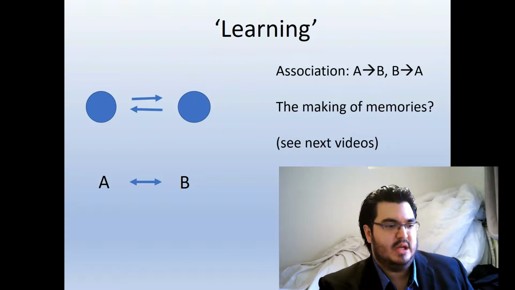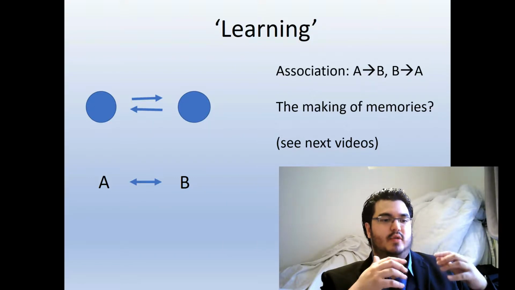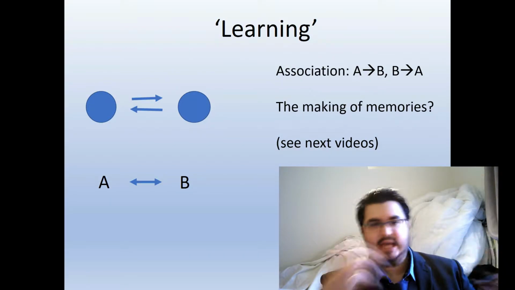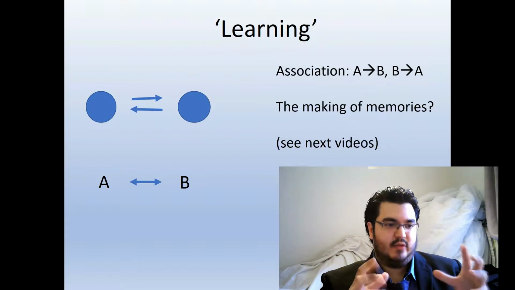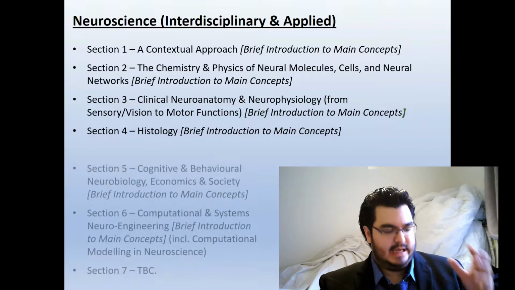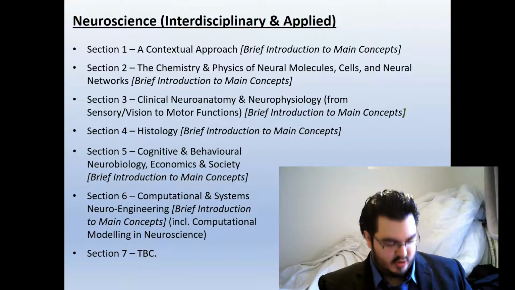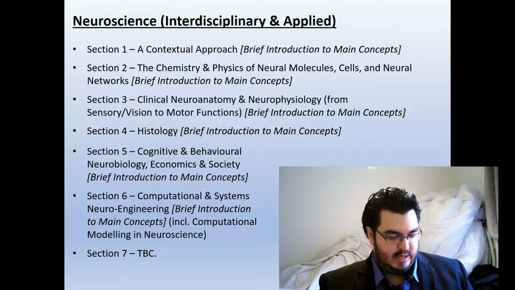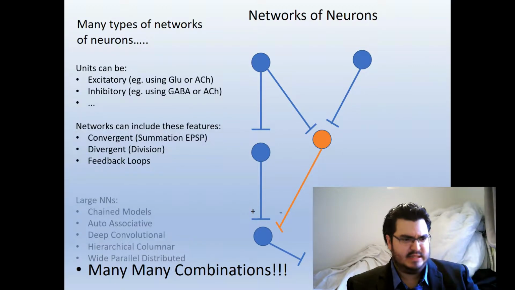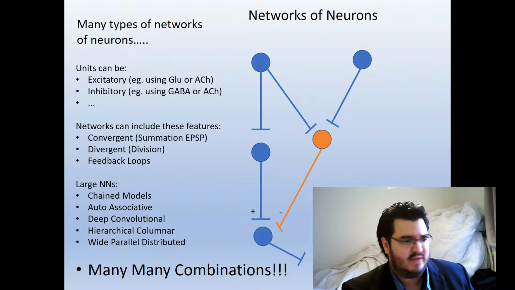Look at that link. All you have to know is that basically if you have a connection between one node and another node, between A and B and B and A, that right there is what we call learning. You strengthen the connection, that is learning. And we will talk about it more in cognitive neuroscience, and also in section 6, which is computational neuroscience and neuroengineering and systems neuroscience. I think I'll leave it for these videos, because for now, that's it. You don't have to know more than this.